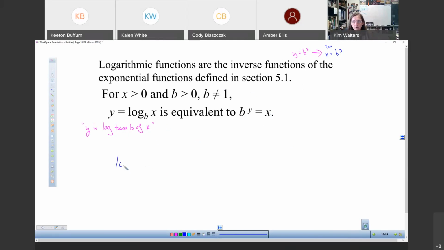So I can also write this as log base b of x is equal to y. And here's what happens. My base gets raised to this power, and it's all going to be equal to this number. So it kind of makes a little bit of a circle. So b to the y is equal to x. So we lose the logarithm. When it goes into exponential form, LOG's gone. Let's see what some amazing things we can do.